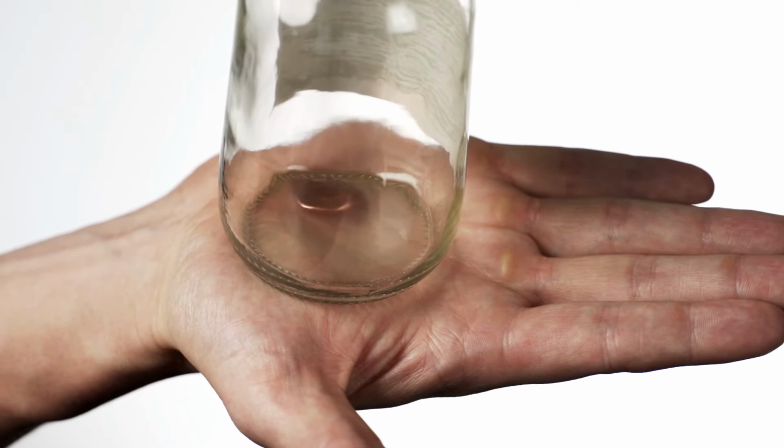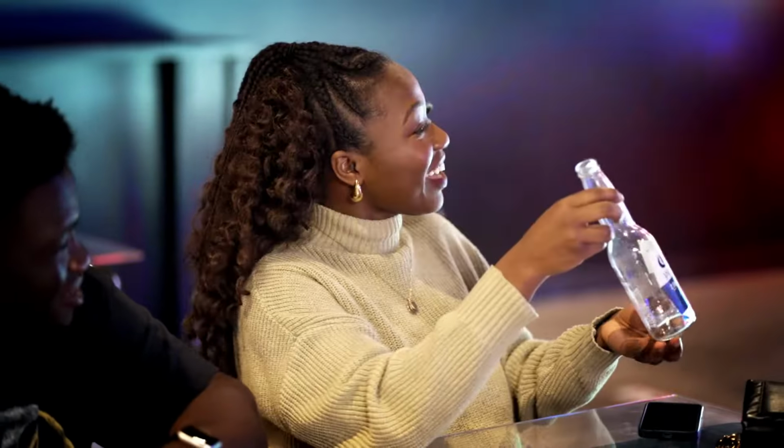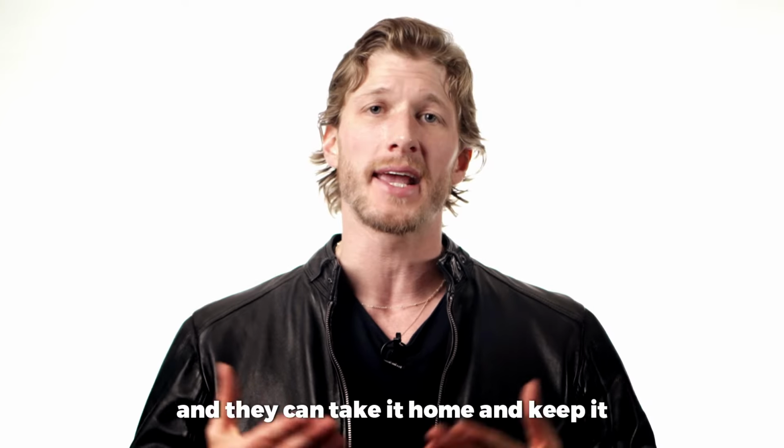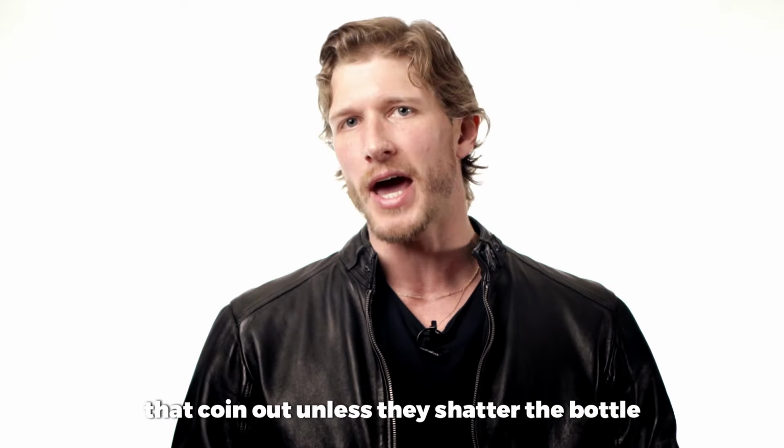The coin melts up off your palm slowly, visually, right into the glass bottle, right in front of your spectator's eyes. You can then hand this bottle right to them, and they can take it home and keep it forever, and they'll never be able to get that coin out unless they shatter the bottle.